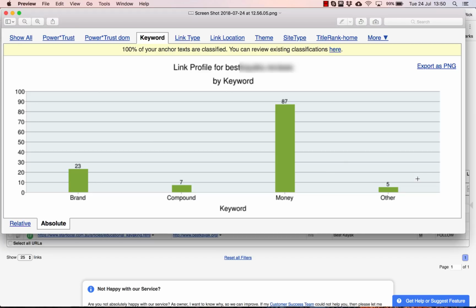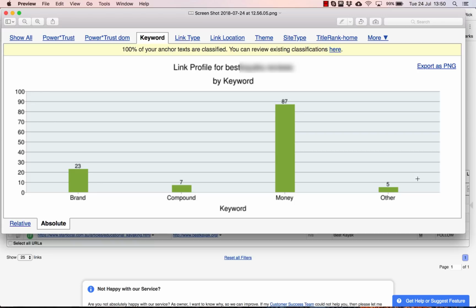Now, if you think about it, Google know what all the money keywords are because they run AdWords, and people buy AdWords with those money key phrases that they want to rank for. And, you know, some phrases like probably best inflatable kayak, people are probably prepared to pay quite a lot of money for a click on that phrase. So Google know what the money keywords are, and when they see that as an anchor text, that's going to flag things up, and that's why people get manual penalties.